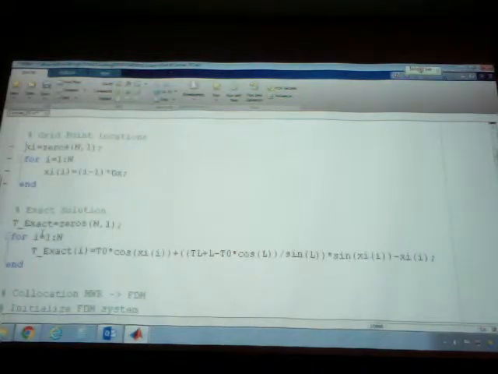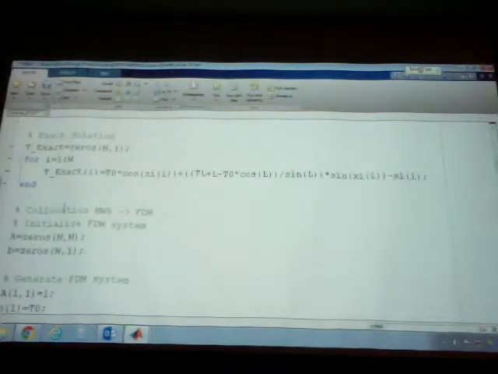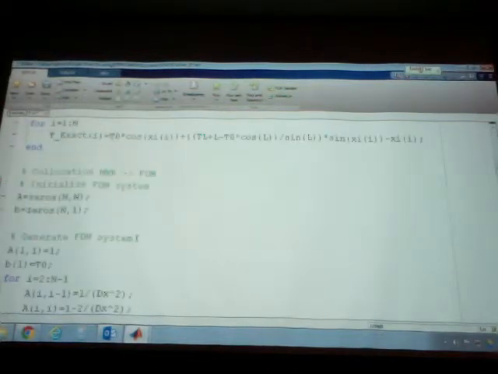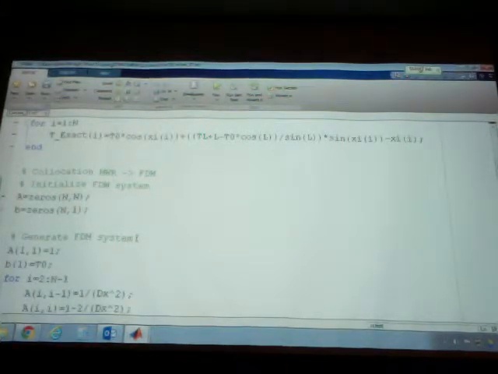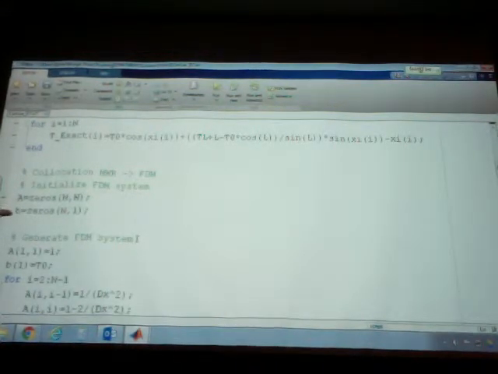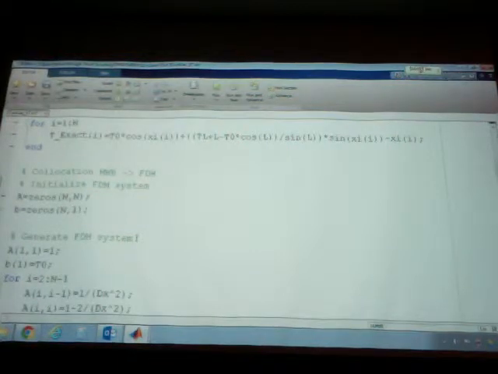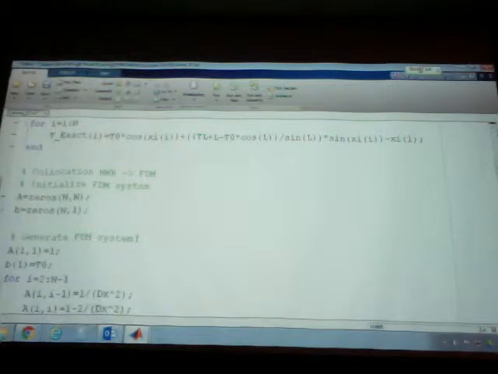All right, so let's start with the collocation MWR, which is FDM. Again, I'm going to do the same. I'm going to allocate A and B. That's the matrix and the vector. The matrix A with the coefficients and right-hand side vector B. We're going to need a matrix A and a vector B for every one of the three methods, but I'm going to reuse the same. Okay, I'm going to make them zeros again, and I'm going to reuse them.